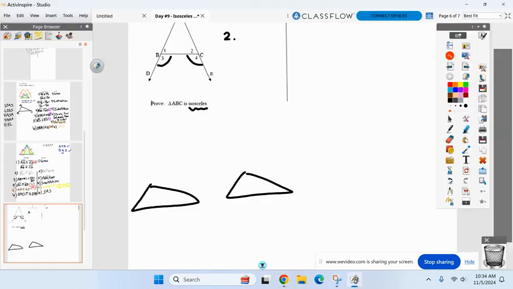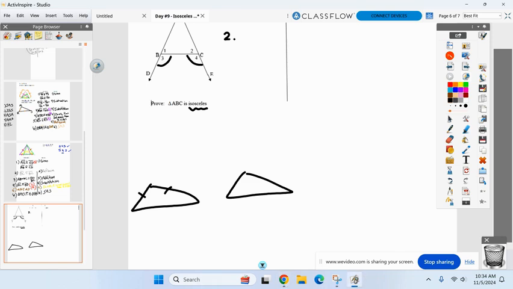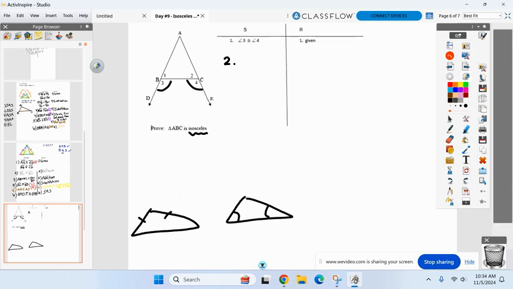Sophie, what makes a triangle isosceles? It has a pair of congruent sides. Yep. Or, what did we learn yesterday? It could have a pair of congruent sides, or what else makes a triangle isosceles? Not just the sides, but also if I knew, Catherine? Yeah. I don't need to do both, though. You don't need to show me both is true in this proof. If you can get me a pair of angles or a pair of sides in triangle ABC, we're done with the proof. We have an isosceles triangle on our hands.